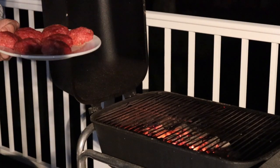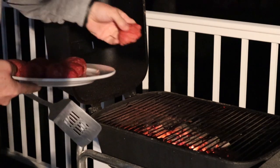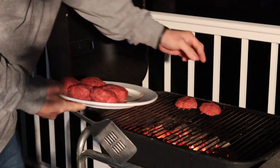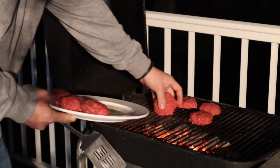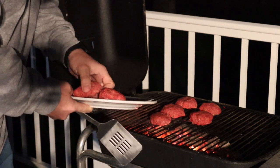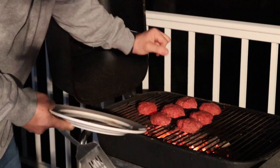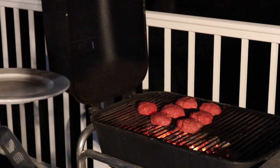All right guys, so our grill took about 20 minutes to get up to temperature, just as I thought. So we're going to put our sliders right on. I decided not to use the skillet. We're just going to put them right on this guy. I'm going to shut this lid down for just a few minutes.